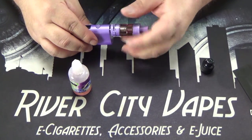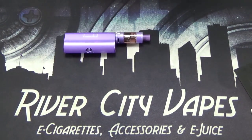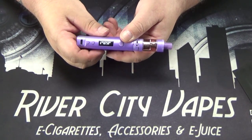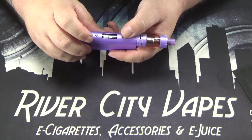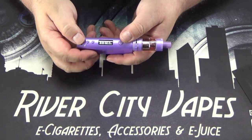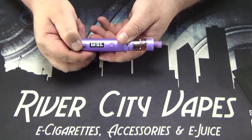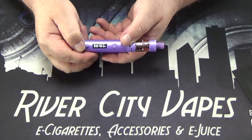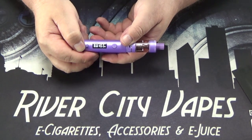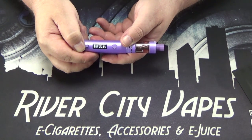We're going to screw this back on the device. It does say new atomizer, yes or no — yes it is a new atomizer, so you hit the plus button. We've got it set at 60 watts, which is fine since this coil can handle 60 watts, but we're going to need to break it in at a lot lower. Any time you're breaking in a brand new coil, start at its lowest wattage setting. This is a fairly slow scrolling device, so we're going to scroll it down to 30 watts to start out. As you vape through the tank, you can slowly turn that wattage up.